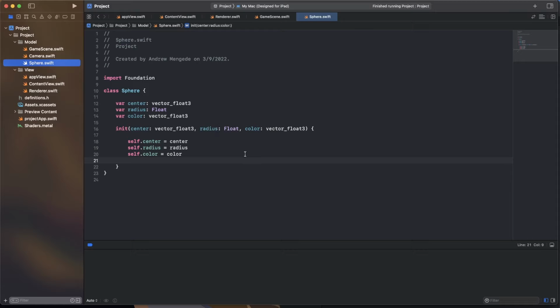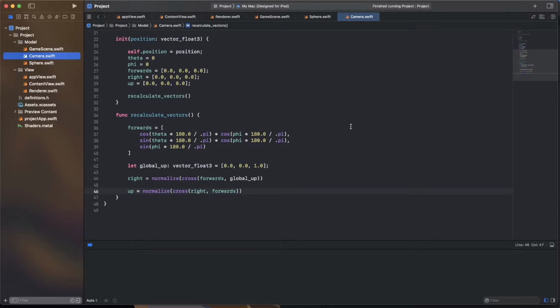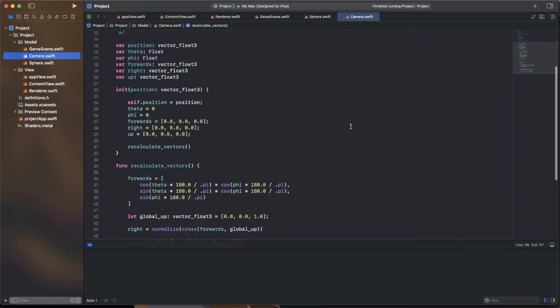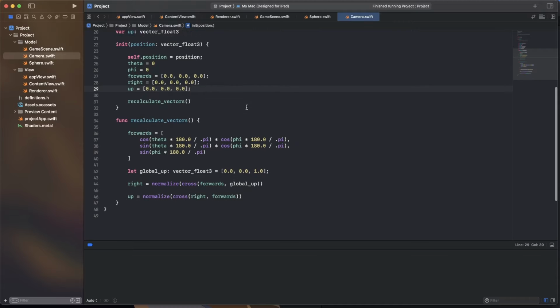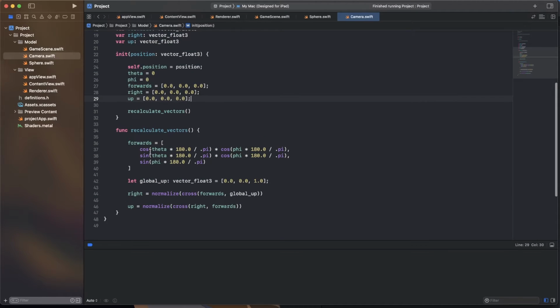Okay, so then how does a sphere work? Well, a sphere pretty much is a data container. It holds the data that we want to send to the shader for that particular sphere, and the camera pretty much is little more than a data container. So we have position and then some angles for looking around, and then the camera has the forwards, right, and up vectors. Remember, in the shader, the ray direction is a linear combination of forwards, right, and up. Anyway, we also have a routine here which calculates the forwards vector based on spherical coordinates, and then calculates the right and up vectors based on cross products.